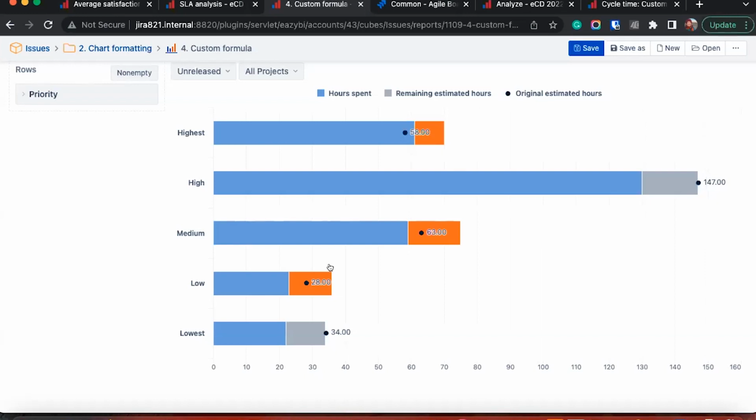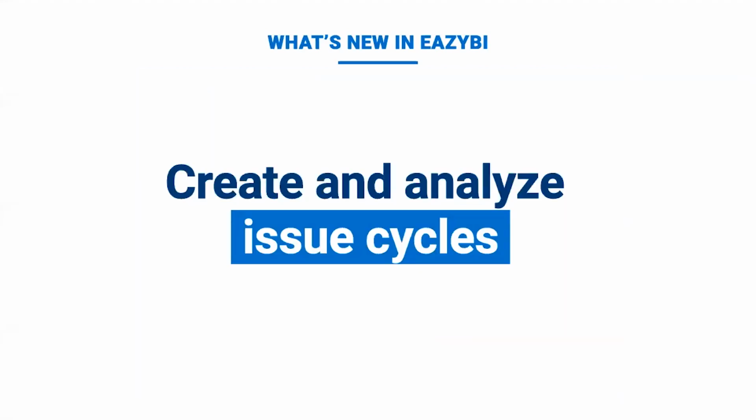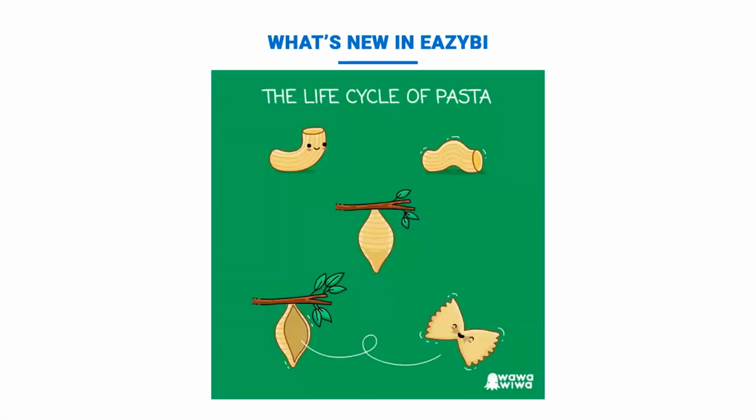And the last functionality what I want to dig deeper is issue cycles. Everybody, I think, knows what they are, but I will just say them in my words. If we think of issue life as this life cycle of pasta, then cycle is one part what we want to pay attention to. In this case, when the cocoon is cocoon, and then when it becomes a butterfly. So basically, when the issue, for example, is developed, when it's analyzed, we want to see only part of the issue cycle and see related metrics.